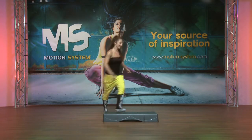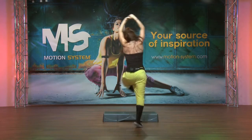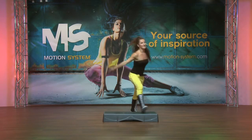4, 3, 2. Give me ball change. Chasse. Turn back. Good. Twist and go out. 3. Very good. Step up. One more time with the left and we continue. Go.